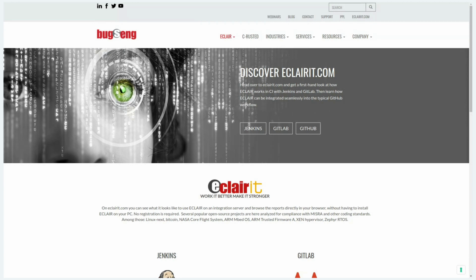ECLAIR can be used in many ways, and one of them is by command line. This is very important because this makes ECLAIR suitable to be seamlessly integrated into any continuous integration system. In particular, in ECLAIR 3.13, we have improved the support for two of the most popular versioning services in the market that are GitLab and GitHub.